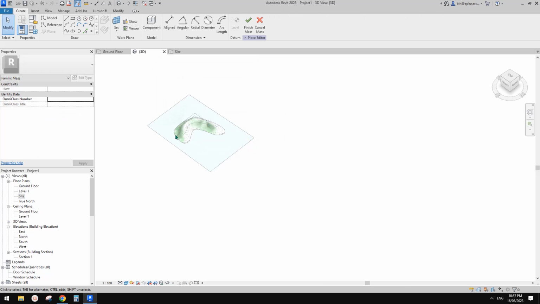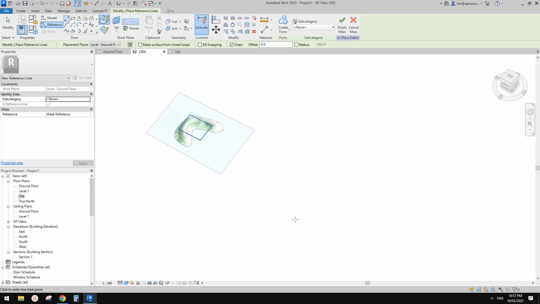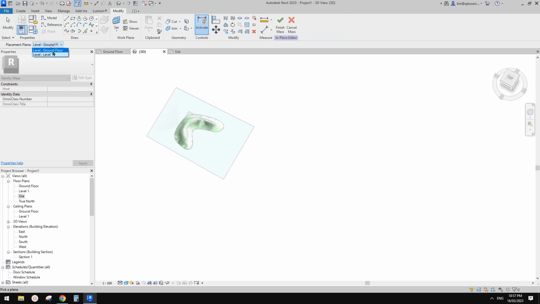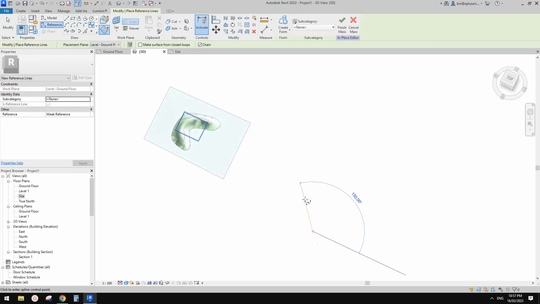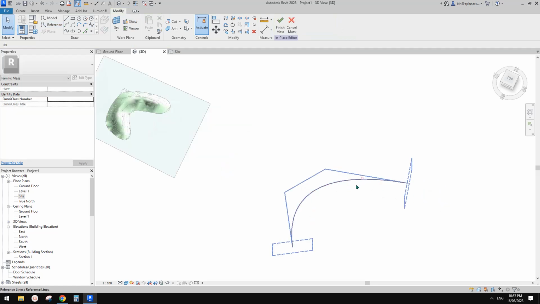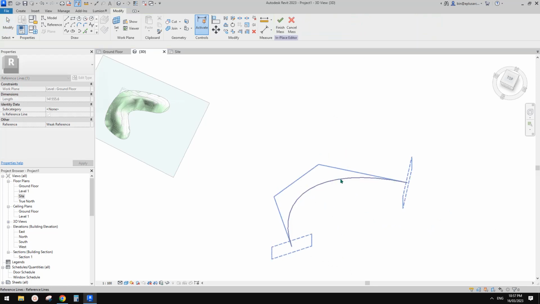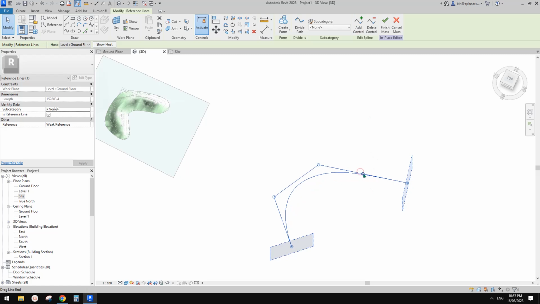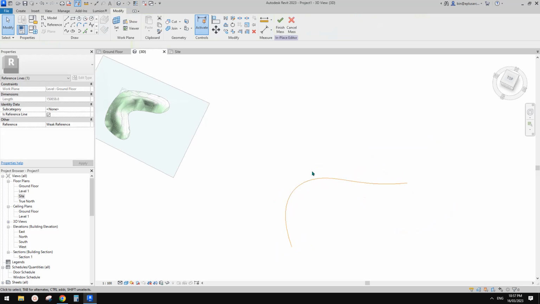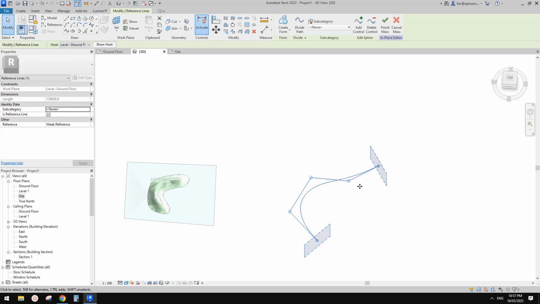So to create this shape, I think we can use a sweep with multiple profiles. Basically you can first do a spline on the work plane, set work plane onto the level, and then do a spline, something like this. You can always adjust this spline, and you can add control, remove control. So let's add control, so you can adjust this. This will be the path of this mass.